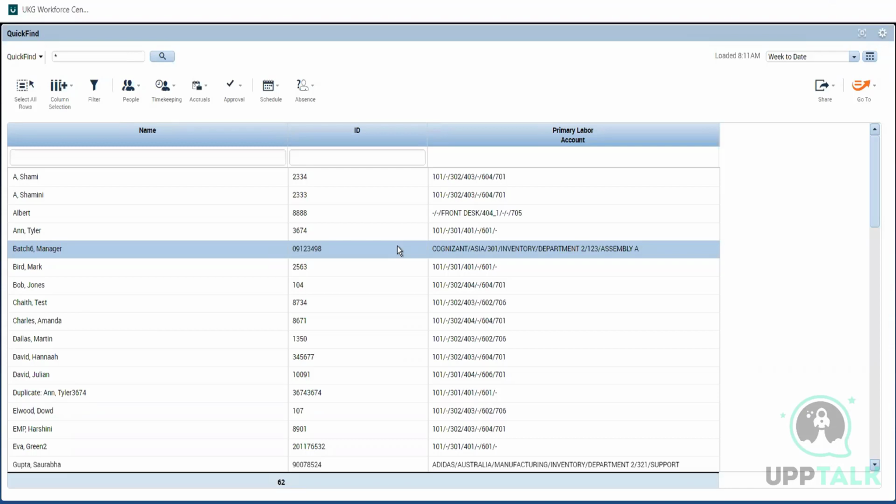99% of the time, loading the employees into Kronos will not be your work. There are inbuilt integrations during the initial implementation of Kronos, and Kronos gives them these integrations by default. Some companies may customize that based on their needs, but loading employees into the application is purely through integrations.